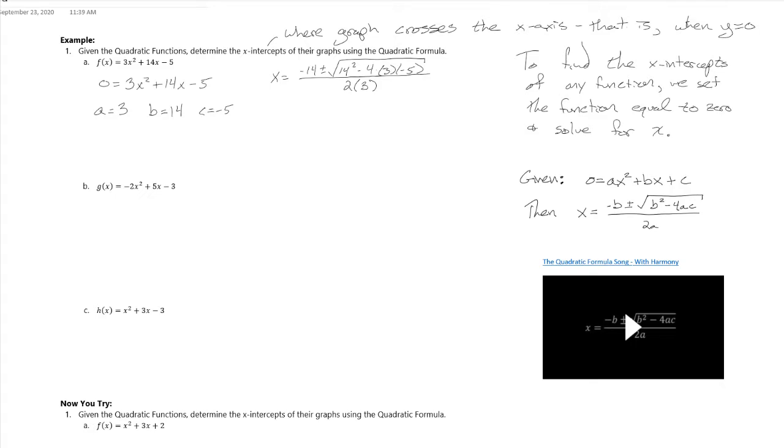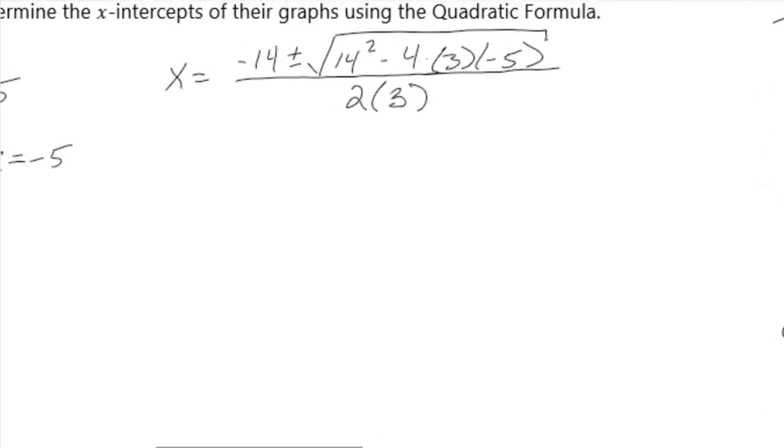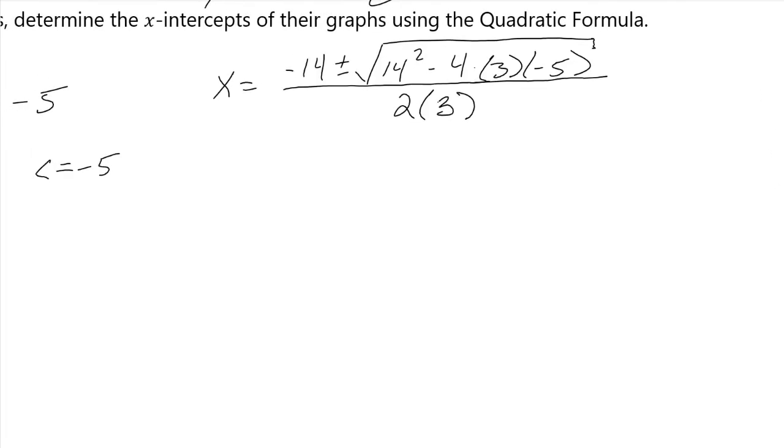All right, so I'm plugging the a, b, and c into the quadratic formula shown here on the bottom right. I'm going to zoom in on the work that we have here, where we've plugged the numbers in, so that we can work through this arithmetic carefully. So this equals, and I want to make sure that the fraction bar extends all the way across, that I don't let the negative 14 fall off the front. I want to keep that negative on top of the fraction bar, not in front of it with the 14. So negative 14 plus or minus the square root of 14 squared, which is 196.